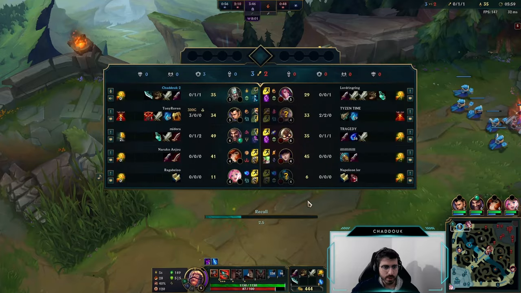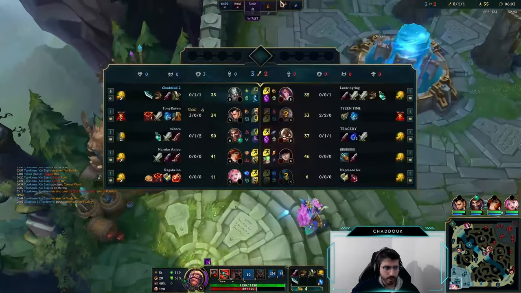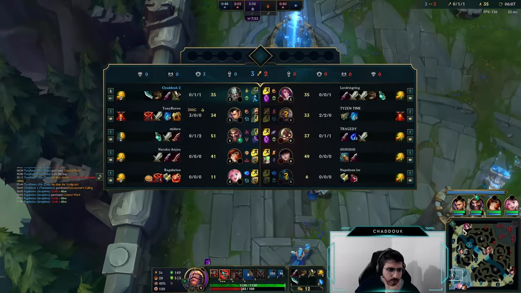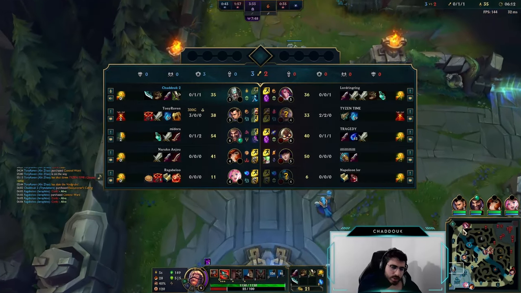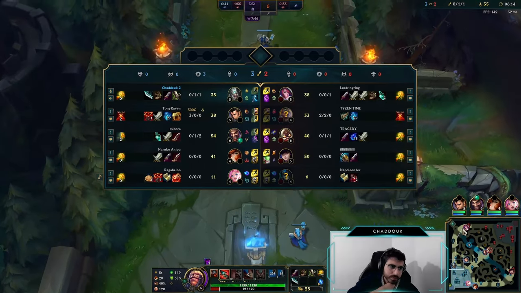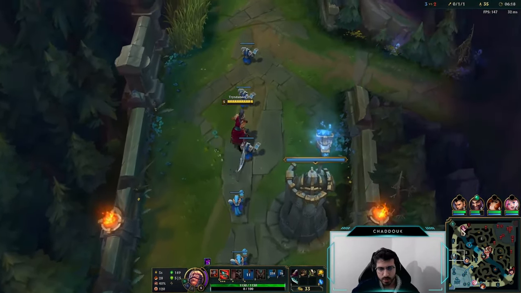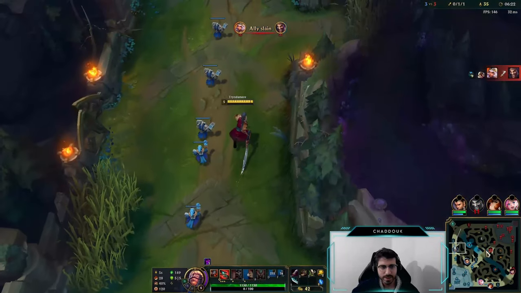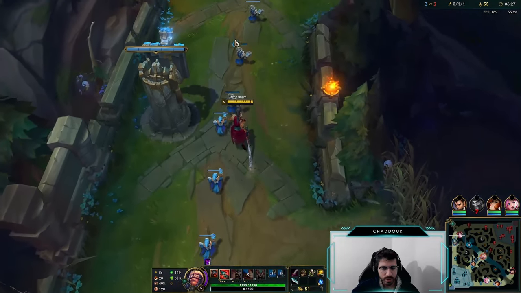I could pay the tax. I have the gold for it. I could also have bought the gold, but probably wouldn't. And still look to be dominant, because Fiora probably wins the skirmish in the 1v1, so it's not what I want to play for. Draven is not getting enabled.